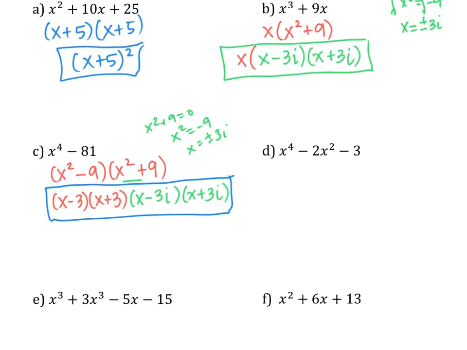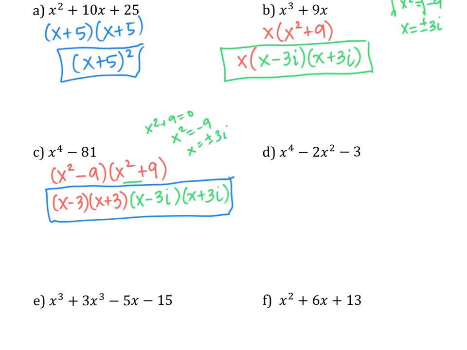Okay, next one's also degree 4. I'm going to see what I can do with it, and then I'll work from there. Okay, let's see. I can see this factoring. I'm going to put x squared and x squared here to get x to the 4th. To get 3, that's going to be 3 times 1. For it to add up to negative 2, that's going to be a negative 3 and a positive 1. Okay, this is a good first step, but I need to keep going until I get 4 linear factors.